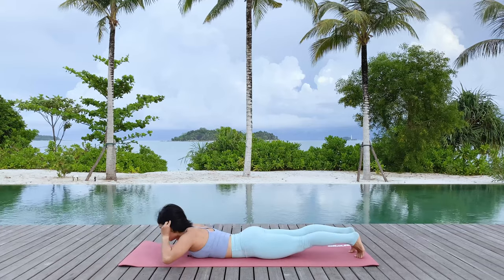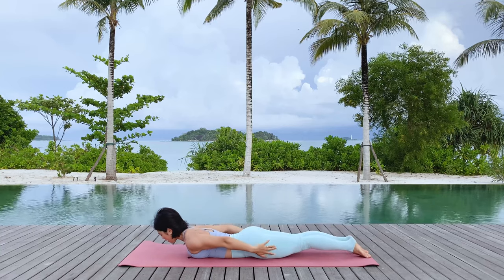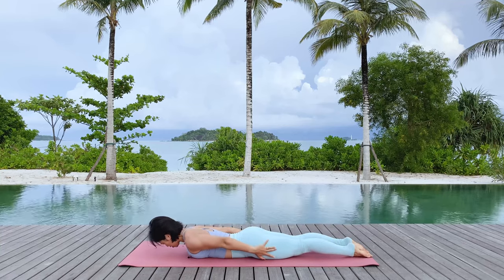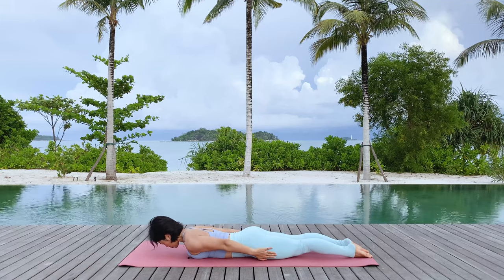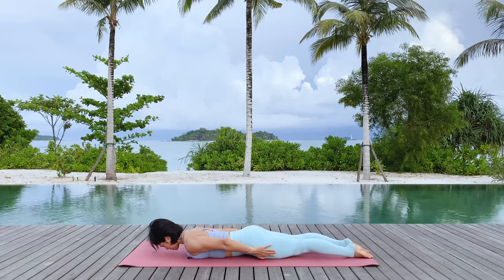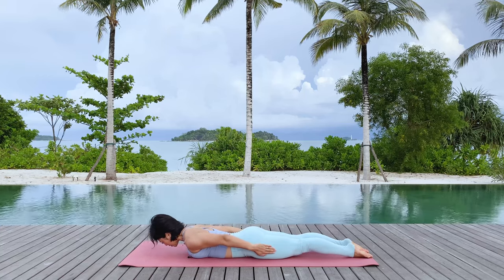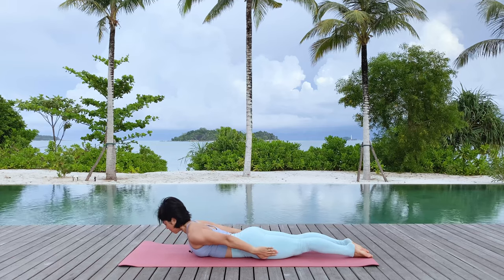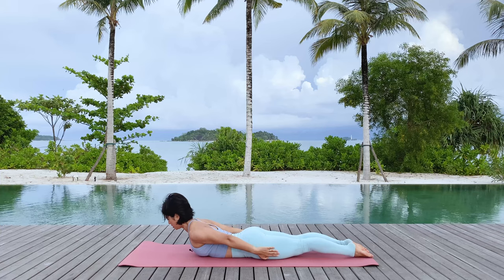Reach your arms long by the side. Stretch your legs long for the back extension here. So your head is just floating off the floor, gliding the shoulder blades down towards the mid back. Lifting the center, engaging through the legs. We inhale. We lift the back, keeping the neck long. Arms long by the side.